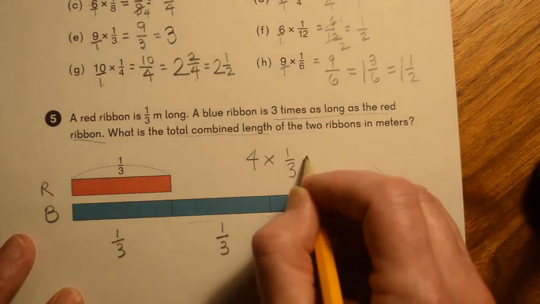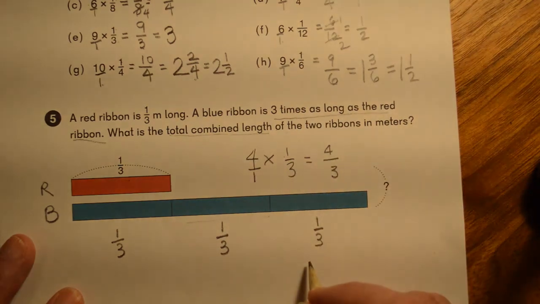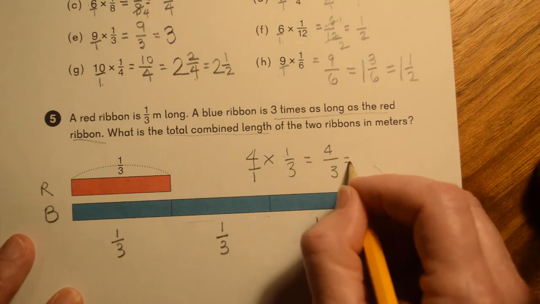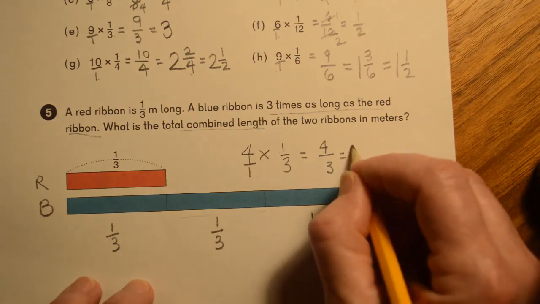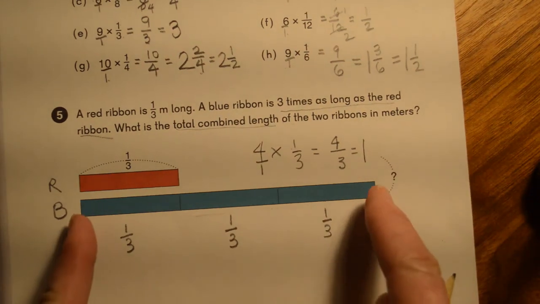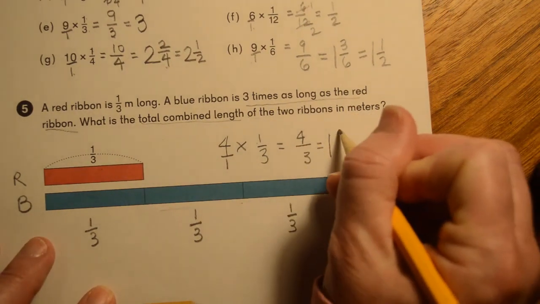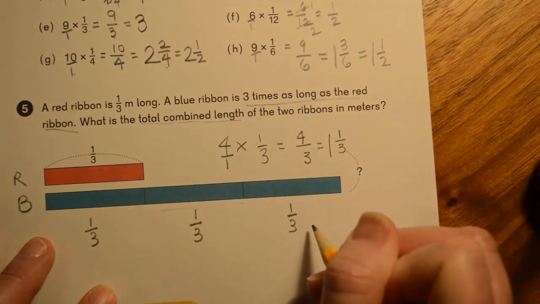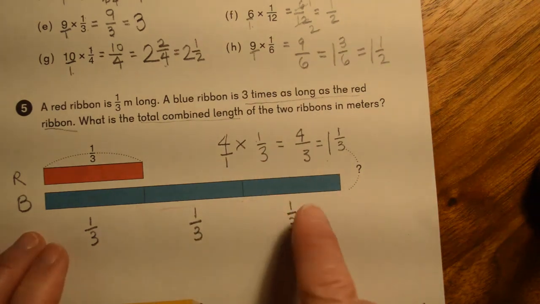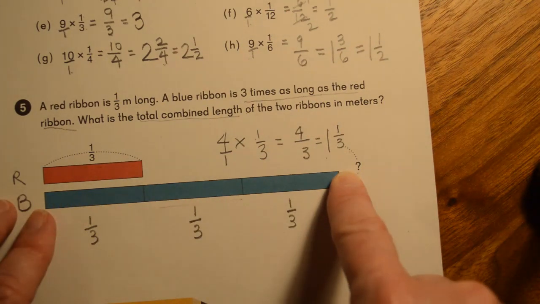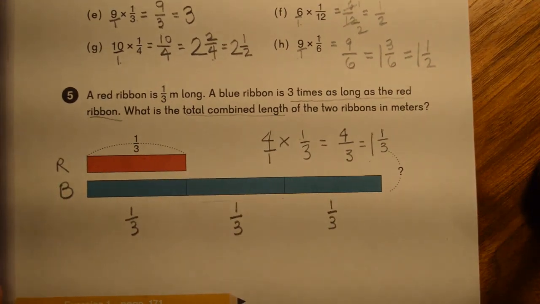Well, it's the same as we just did. We do 4 times 1 is 4, 1 times 3 is 3. Improper, so we're going to change it to a mixed number. This is asking us how many groups of 3 can we make out of 4 pieces. We can make 1 whole meter. That's this part right here. Coincidentally, that piece made up 1 whole meter. And then we have 1 of those pieces left, and it's called 1/3. So 1 and 1/3 all together. We actually didn't even need to write it as the 4 times 1/3 because that nice visual they gave us, this made up 1 meter, and then we had 1 extra. Okay, hope that was helpful to you, and I will see you later.